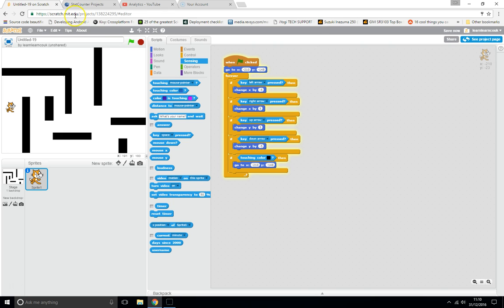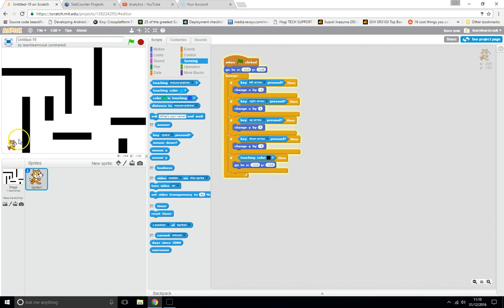There we go, good. Okay, now one more thing as well. Scratch here, he's moving around the maze, which is good, and we're getting him from the start to the end, which is always good. There we go. You could do that, that's perfect. So you can move from the start to the end, which is fine.